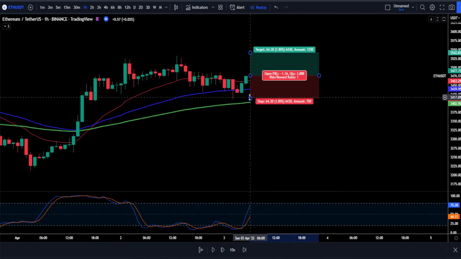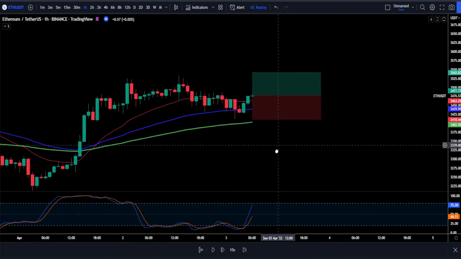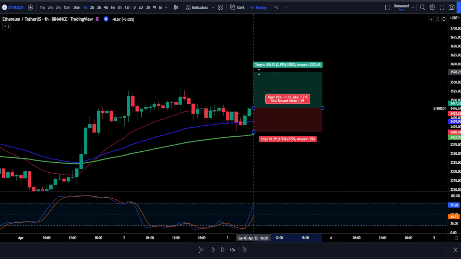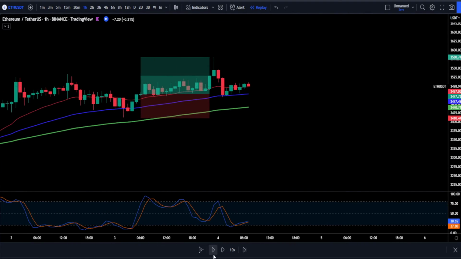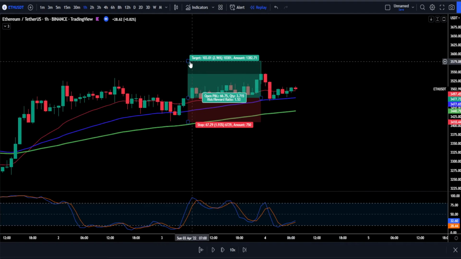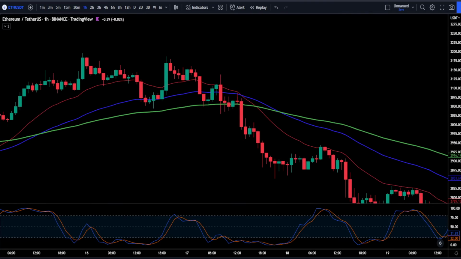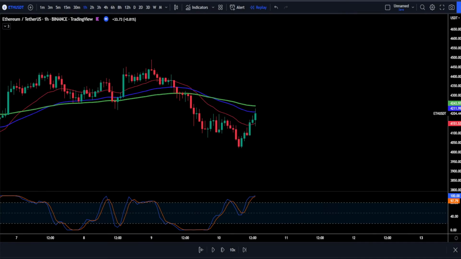The stop loss will be set at our most recent swing low, and this time we're going to be targeting 1.5 times the risk. By the way, if the price action exceeds the 100 EMA, the signal automatically becomes invalid. For short positions, the rules are exactly opposite.